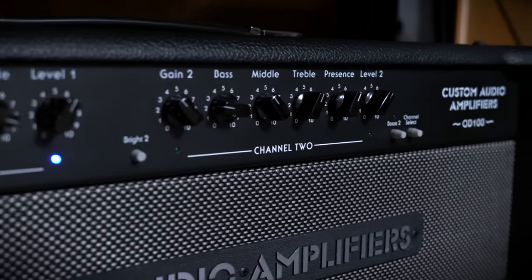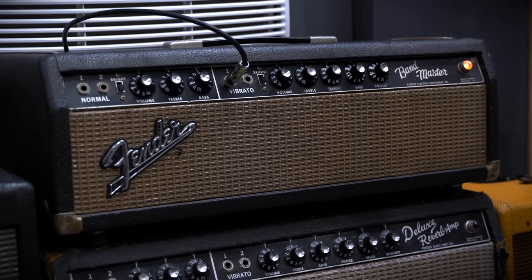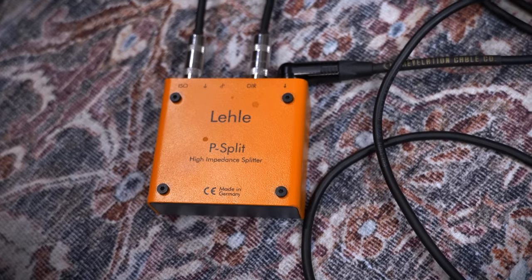Even the original 3 Plus SE, although maybe not said directly in their literature, was roughly supposed to approximate a Twin Reverb Fender clean sound, kind of a Plexi or JMP Marshall second channel, and then more of a Soldano SLO third channel. So today I'm going to take the Custom Audio Amplifiers OD100 with the 3 Plus SE modifications and compare it to a vintage black panel mid-60s Fender, a mid-70s Marshall JMP, and a Soldano SLO. I'm going to be using the Laylee Splitter so I can record the guitar sounds into both amps simultaneously, with a little bit of processing in post.